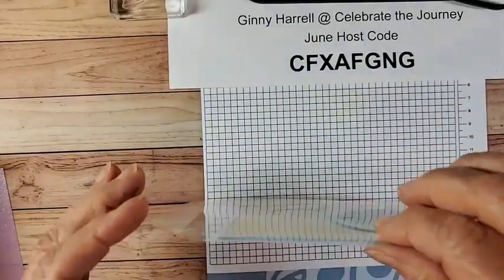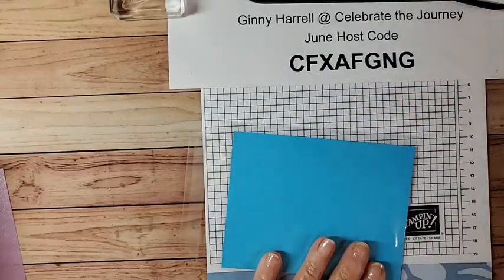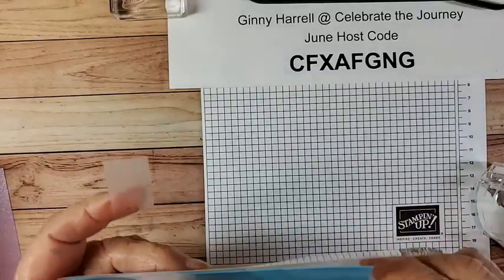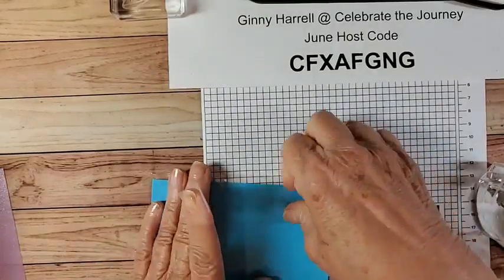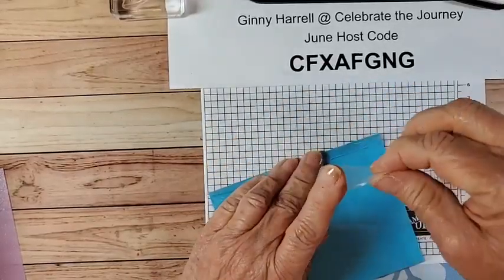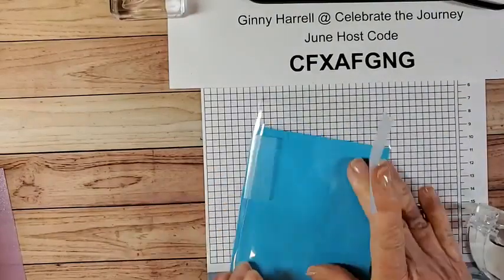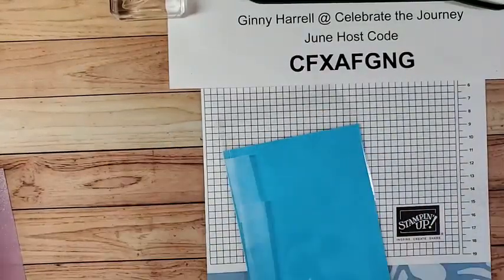Now, this envelope is a little bit bigger than our card front, so we're going to use some Scotch tape and fold that down. I think I'll do it at the bottom part. Doesn't really matter which edge you do that. You just want to get it as tight as you can.